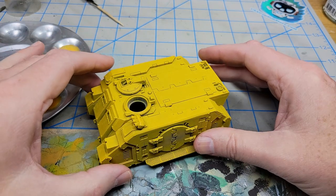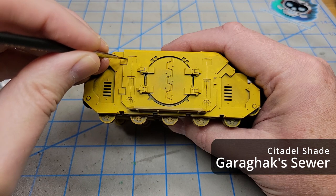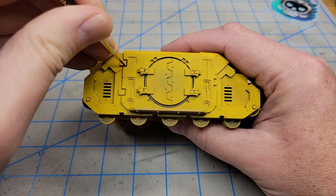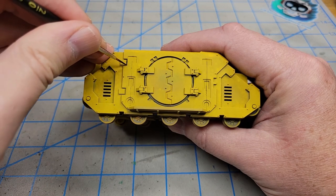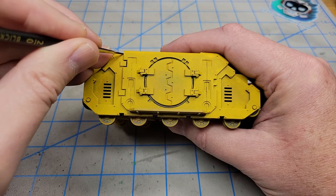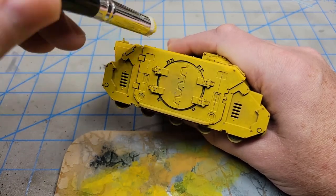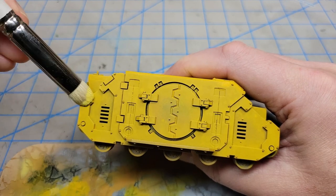It's one of those 'you'll know it when you see it' kind of looks — you pick how you want it to look. For the shading I'm going to use Garagax Sewer, which is a Citadel contrast paint, thinned down about three parts contrast medium to one part contrast paint. I want it to be really thin so it flows well and isn't too intense. It's a brownish-reddish color that works well with the yellow, giving sharp panel lines along the raised areas and around bolt details. Then I'll lightly dry brush on some Yriel Yellow to blend out any areas where the wash got a little out of sorts. Next I'll do a dry brush of Dorn Yellow to bring out some edge highlighting and make those bolt details pop.